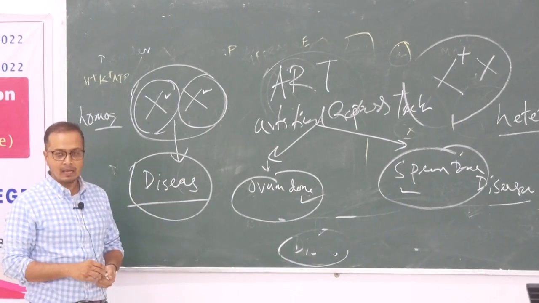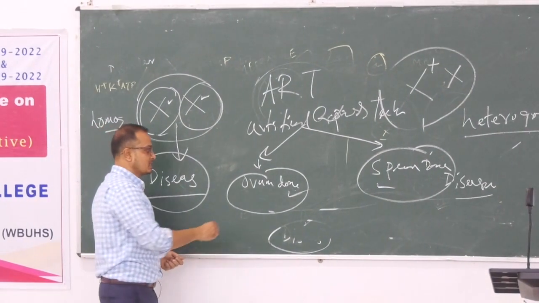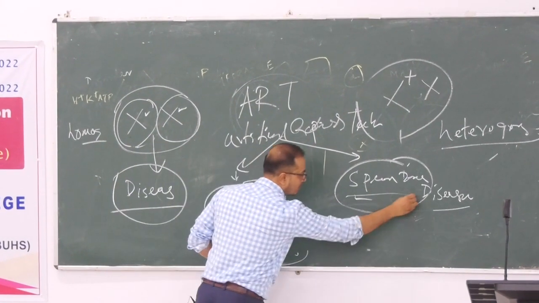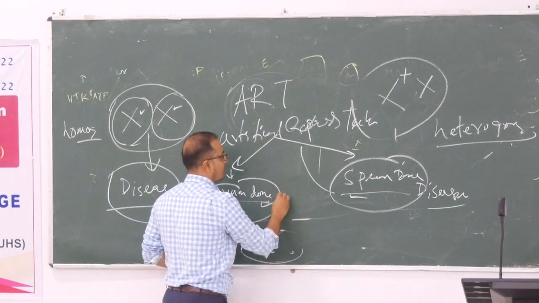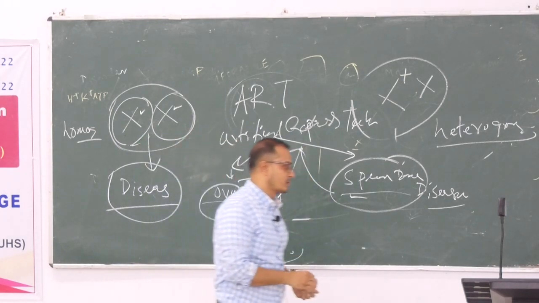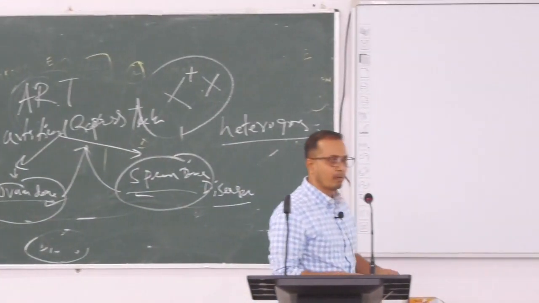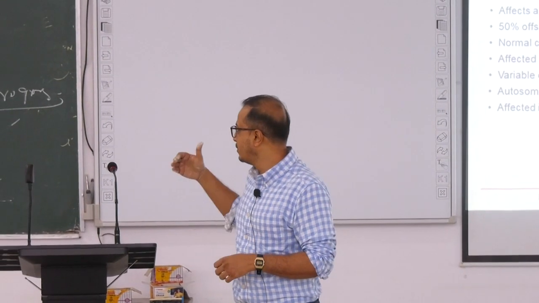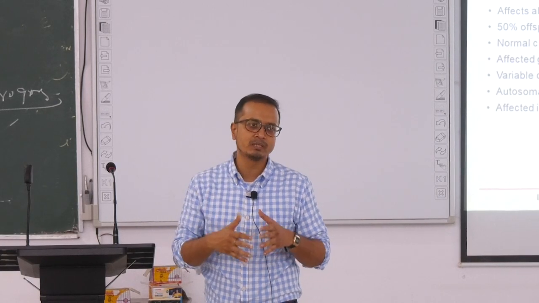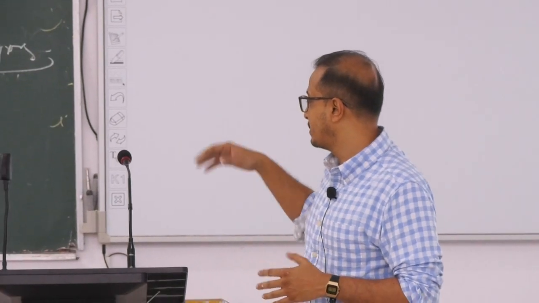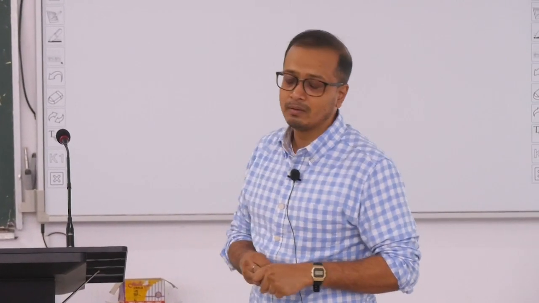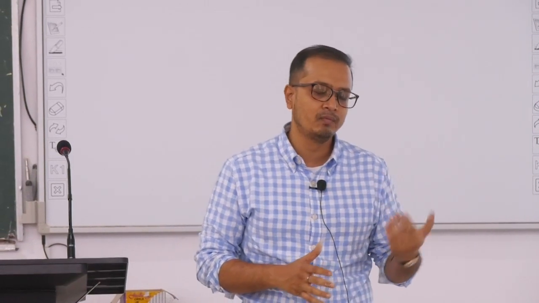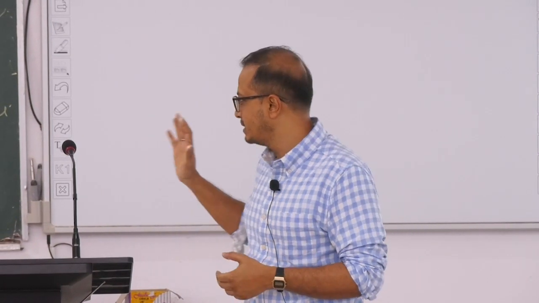So if we can eliminate one factor at least, we can have an ovum donor and a sperm donor, and go for artificial reproduction under the microscope. After that we plant the ovum or zygote into the uterus, and then we will have an offspring which is disease free. We can eliminate that genetic disease from these generations. This is the best we can offer to families who are suffering from this kind of genetic disease which has this particular pedigree pattern.